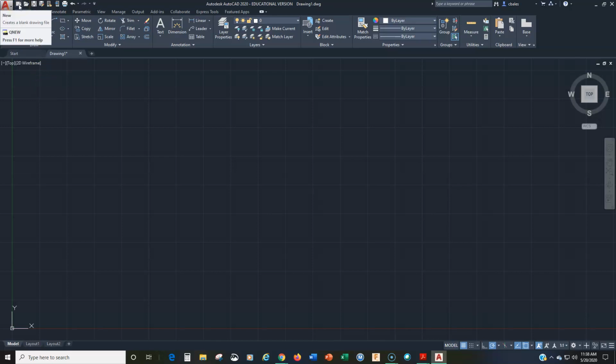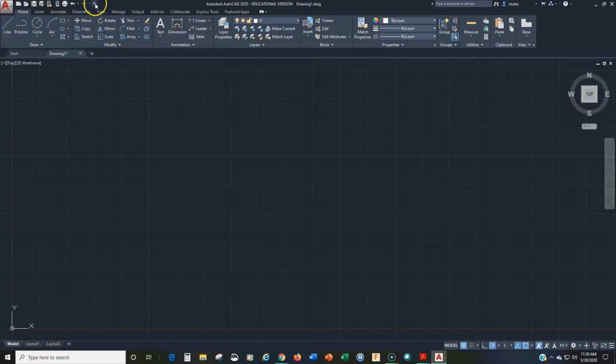So we have the new drawing file, we have the open existing drawing file, we have the save, and we have the save as. Then we have some fancier stuff that we're actually not going to get into. This is mobile stuff, saving it to the web or the mobile. Here's one, print or plot. Print and plot are kind of the same thing. And then we have the undo command. This is super helpful.